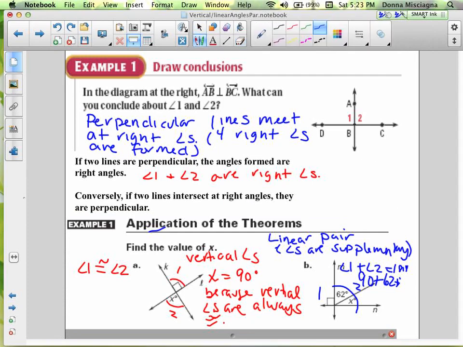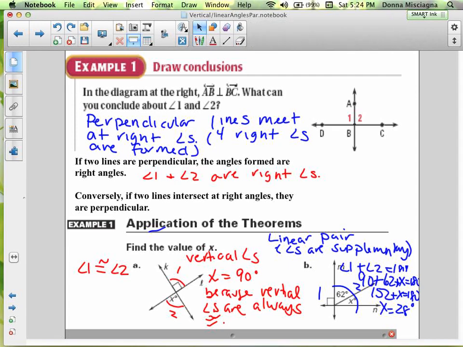Okay, so plus x equals 180. That's a tad better. We can add those together. 90 plus 62, that's 152. And if we subtract 152 from both sides, x has got to equal 28 degrees. Oops, my degree symbol is not the right size. There we go. And so we found that measurement there. And we could check: 62 plus 28, yeah, that would be 90 degrees, and then another 90 gives us 180. So we've applied something that we've learned to solve some problems, things that we've learned about vertical angles and linear pair angles.